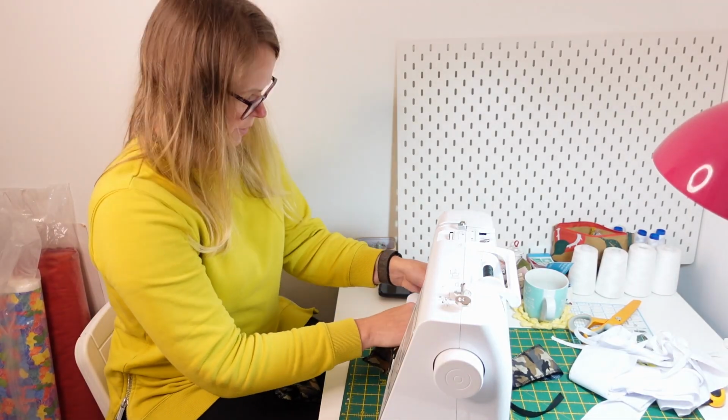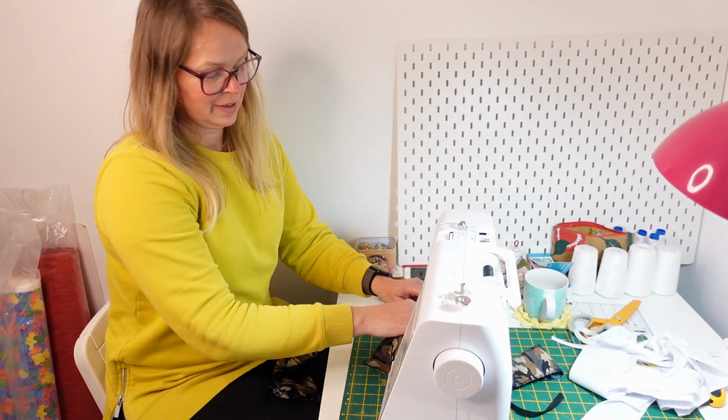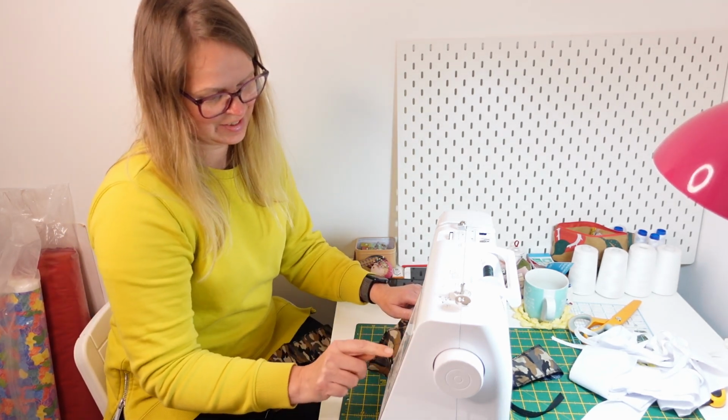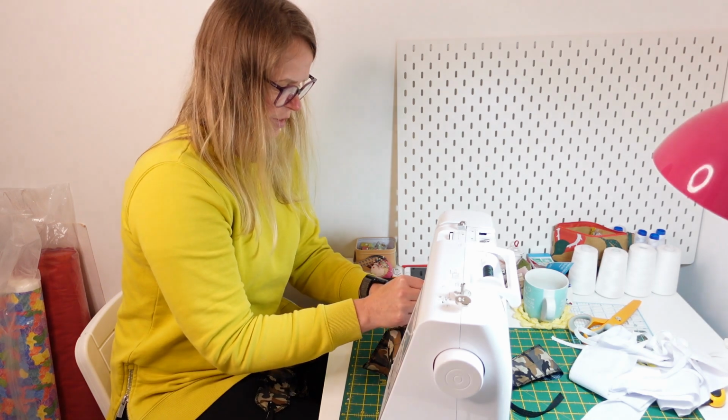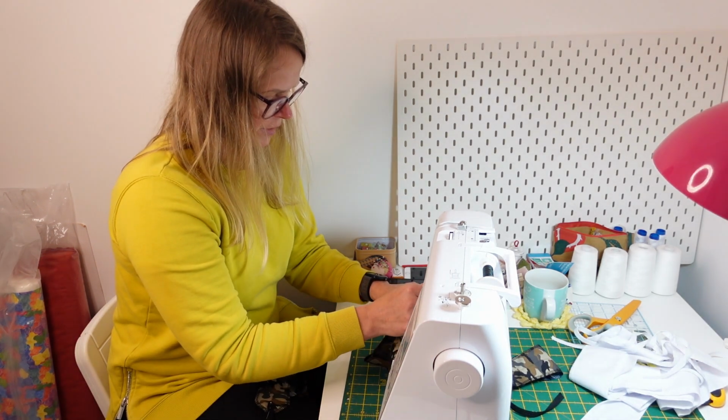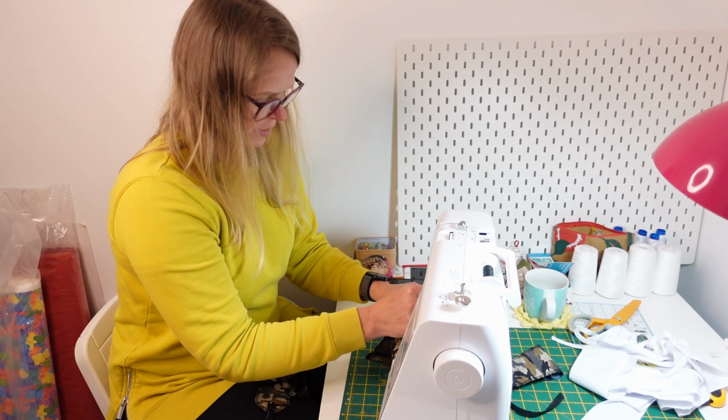$354 to go. Hi, so it's a little bit later, about 5 o'clock. I am finishing off the last ones. So that will be it for today. Just cozying up with family and spending some time with the kids.